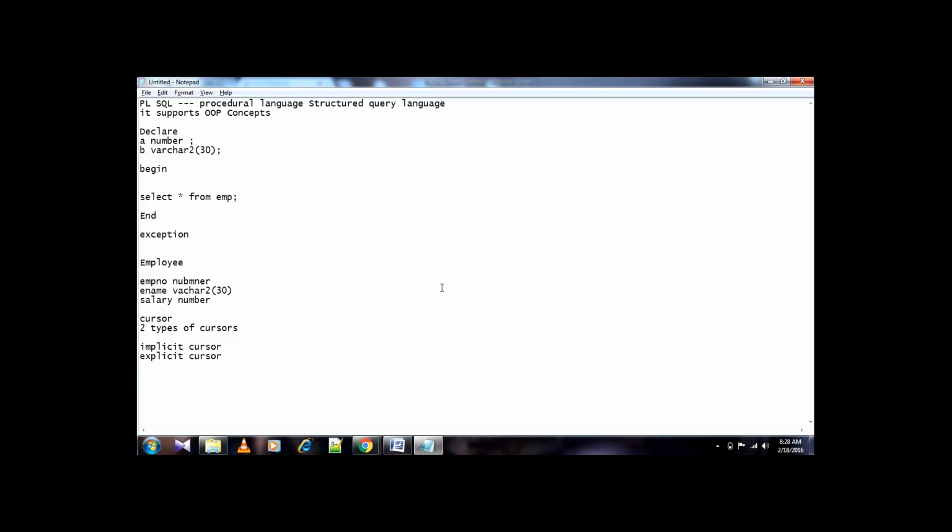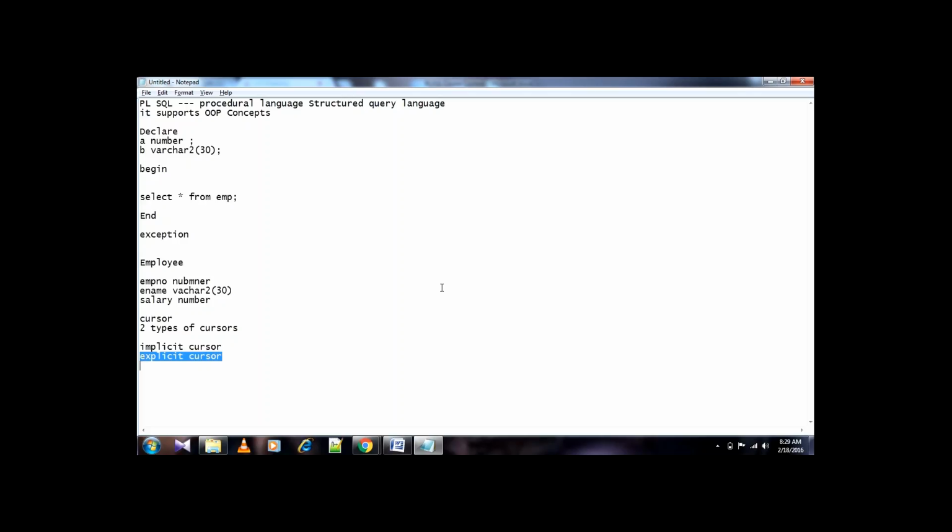What is meant by implicit cursor and explicit cursor? Implicit cursor means whenever DML statements are executed. Do you know about DML? What are the DML statements? Whenever DML statements are executed, at that time the system automatically initiates this implicit cursor. So there is no manual intervention in this cursor. The system automatically opens the cursor and automatically closes it.